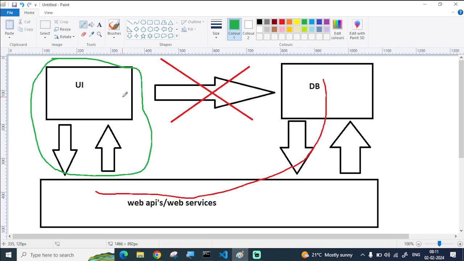We are not going to create APIs, we are trying to communicate with the APIs. So using React, we'll create the UI, plus we're trying to communicate with the web APIs. And once we understand this, we'll jump into Node.js and talk about the database and create these APIs. Using Node.js, by connecting with the database, we'll create web APIs. We can call it web service or web APIs. So using React.js, we'll create the UI and we'll communicate with those services.